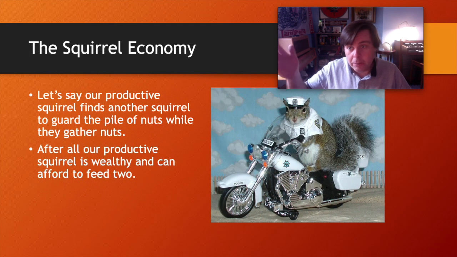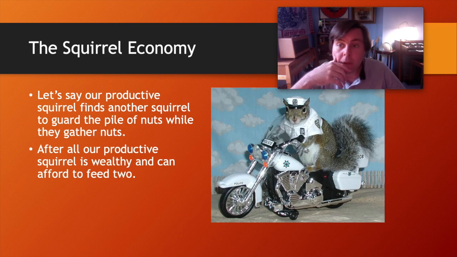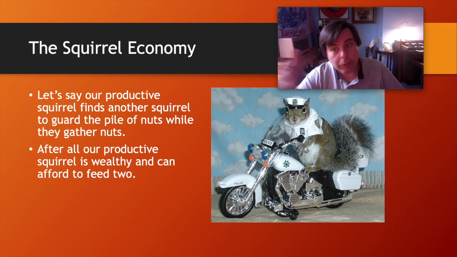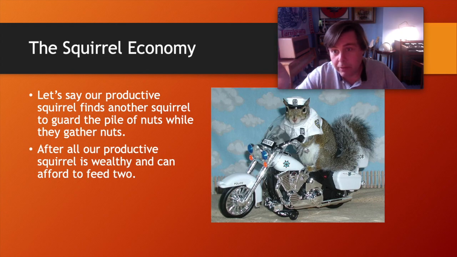So let's say that our productive squirrel is concerned about theft. And so they're sitting on this giant pile of nuts and they think, oh my gosh, these other squirrels, they're out of luck. They're going to come and steal these nuts. Well, maybe that squirrel goes out and finds the biggest, baddest squirrel they can find and says, hey, you just come over here, just stop anybody from taking these nuts away, and you can have half of them, right? So that's all you have to do.